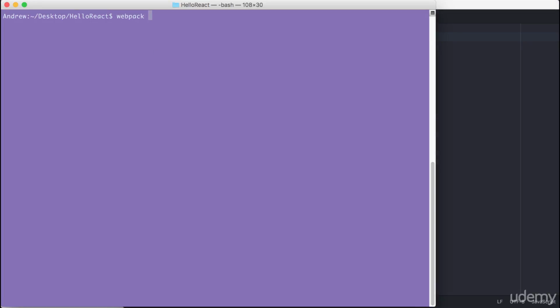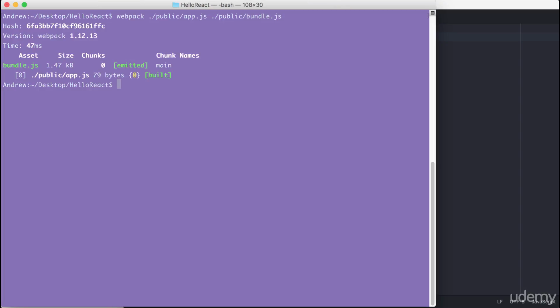So I'm going to specify ./public/app.js. This is the first argument for Webpack. And the second argument is where you want to put that bundle file. We want to put it inside of the public folder, and we're going to call it bundle.js. Go ahead and hit enter, and you are done. That's all it takes to run Webpack.